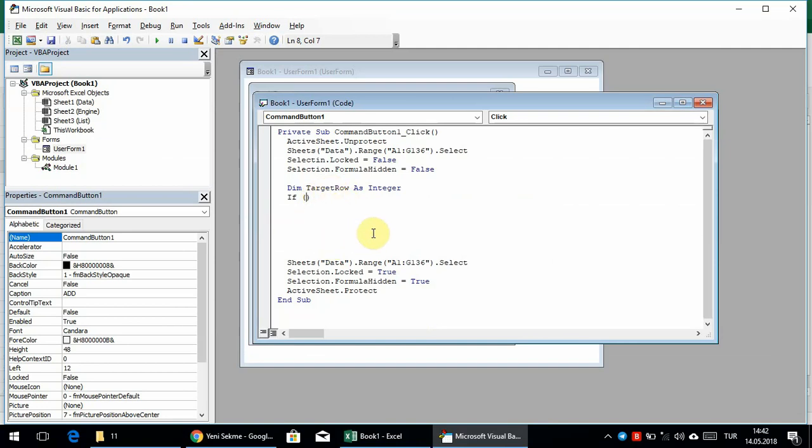Now we're going to just write the correct code. Sheets engine dot range B4 dot value equal edit.